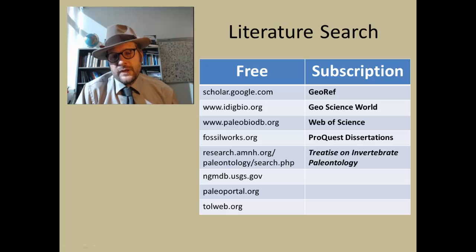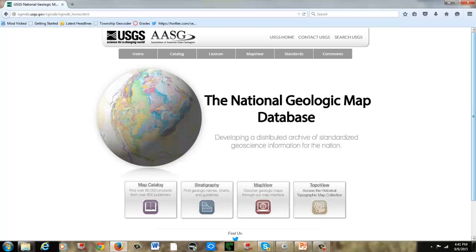So one of the other places you can go is the United States Geological Survey if you're particularly interested in identifying fossils from the United States. And there's a really good new interface to their website for finding geological maps. So this is the National Geologic Map Database interface, and it's really nice. It used to be different databases that you had to query across. This is a really nice one because you can go in looking at maps and identifying an area, and then finding the geological maps of that area. And then you can download a lot of them, or do stratigraphy and search under stratigraphy.